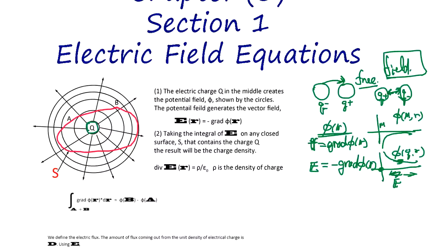Now this is the definition of the electric field, and the gravity force field is going to have a positive coefficient. That means gravity is attracted this way, right? So there is a negative here. That's what this definition of the electric field is. So the electric field is defined by the gradient of the potential field.